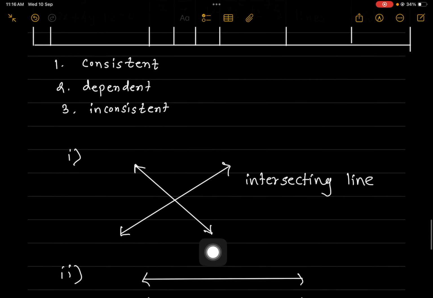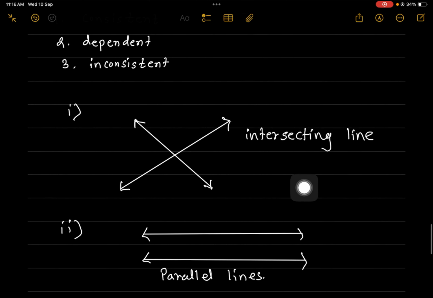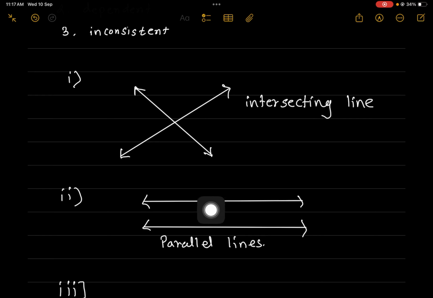Now see how you will get this in a graph. When you are drawing the graph and two linear equations are given, you draw their points on the x-axis and y-axis, then you will get intersecting lines like this, and where they intersect, that point is the solution of those equations. So intersecting lines here, parallel lines here, no intersection. Parallel means you know there is no intersection, so you will not get the point and you will not get the solution. So parallel lines don't have a solution.